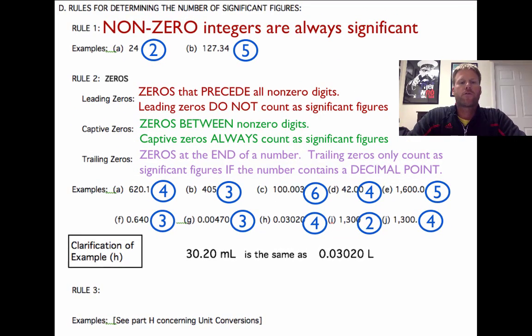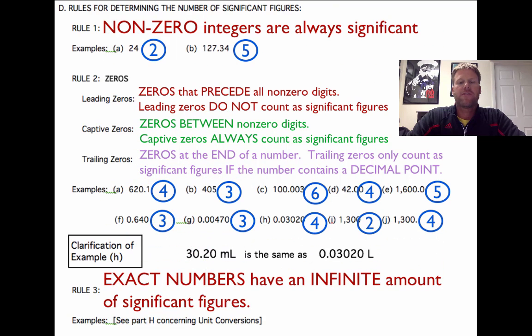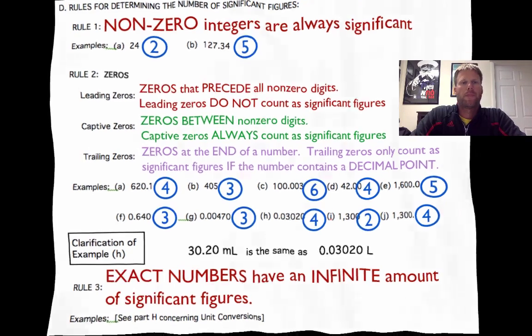The final significant figure rule is that exact numbers have an infinite amount of sig figs. In other words, do not consider exact numbers when determining the sig figs after a calculation. What is an exact number, you may ask? Any constant or conversion factor that may be involved in a calculation has an infinite amount of sig figs. Counting numbers are also exact numbers. If you count 5 bananas in a bunch of bananas, that value has an infinite amount of significant figures, like 5.0000000. You should get the point there.